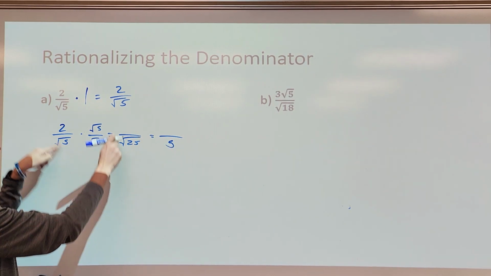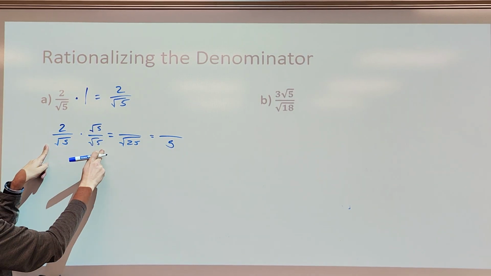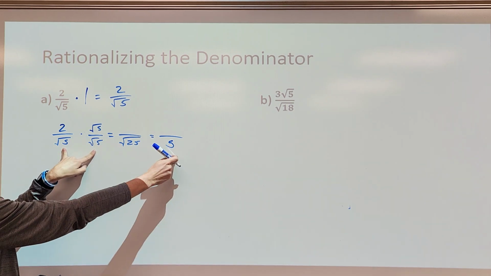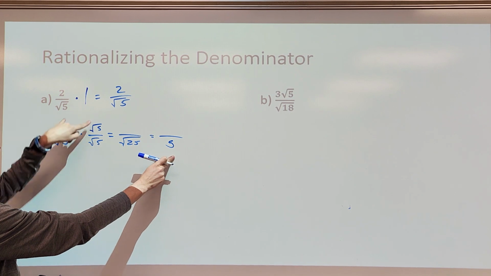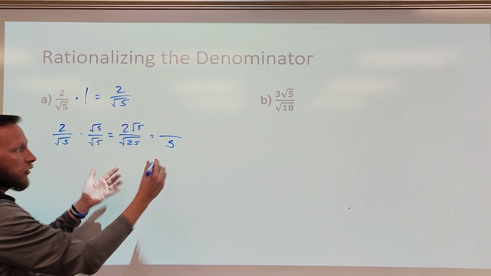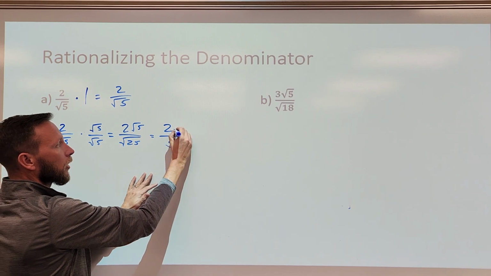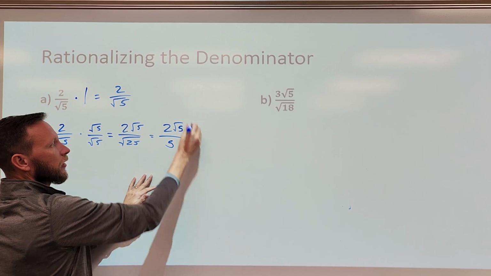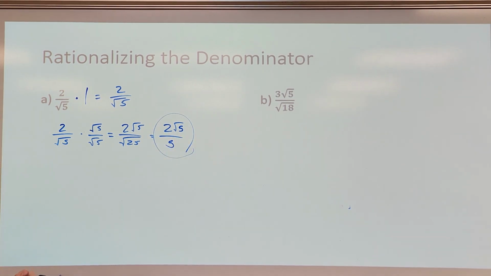All right? On the denominator, when we multiply fractions, it gives us this product, which we can now take the square root of 25. Up on top, I can multiply them, right? It gives me that expression that can't be simplified more, and as long as my fraction is simplified before I start rationalizing, then my fraction is done.